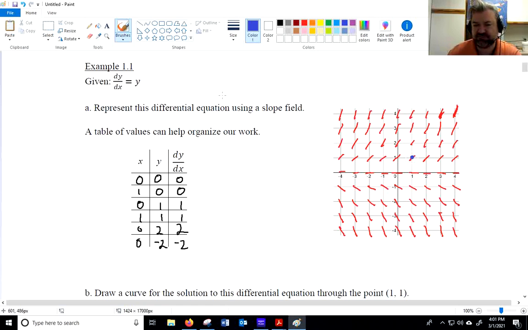So the solution to this differential equation is an equation where it would make this statement true, that if I took its derivative, it would be equal to the y coordinate. Well, I can see that a point on my solution curve at (1, 1) would be directed like this in the neighborhood around 1. But when it gets over here, it's going to start getting steeper. So it's going to be getting more and more steep.